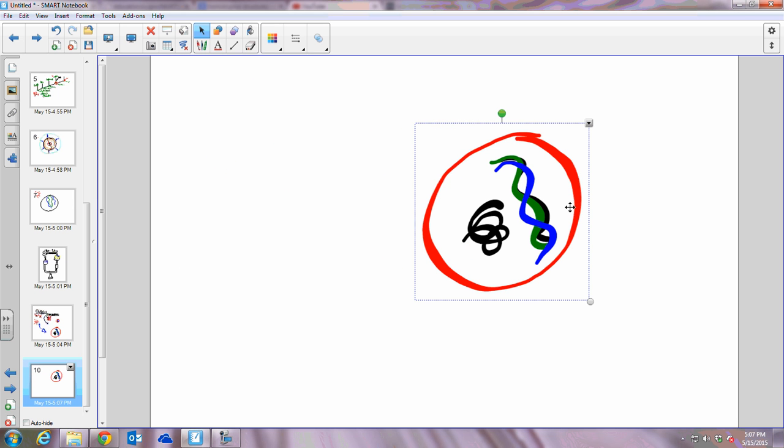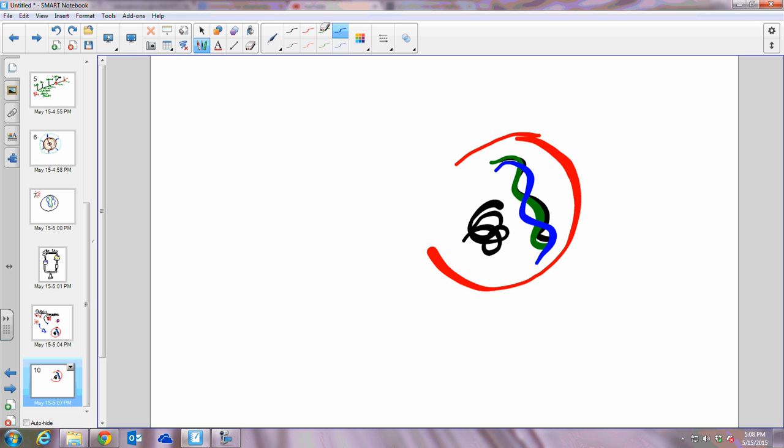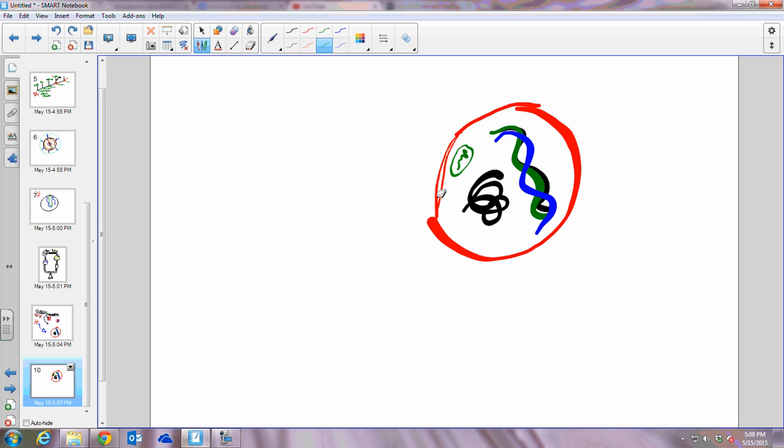maybe some of those oxygen breathers ate other cells, and one of those cells that it ate was a little cell that was able to make its own food. Well, eventually some sort of symbiotic relationship might exist between these two organisms, and that is believed to be the first chloroplasts. And chloroplasts also have their own DNA and have their own ribosomes and that sort of thing, and that's why they were able to live on their own earlier, but now they've become part of this new cell. Well, this kind of cell, so this would have been the first kinds of plant cells, first eukaryotic cells, plants.